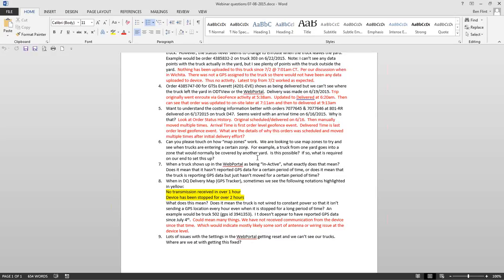So the map zone assignments are there, and they can be defined however you want to define them, but they will have location level assignment on them. So if location 1 has these 12 map zones and location 2 delivers into one of location 1's map zones, I've got a report that'll show you that information.